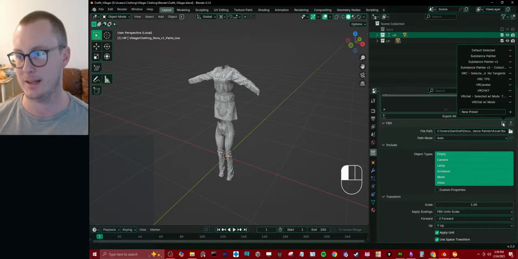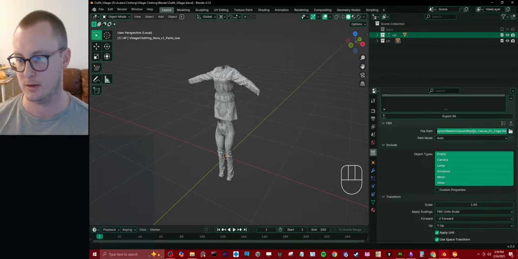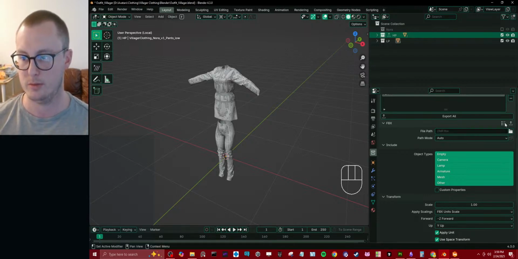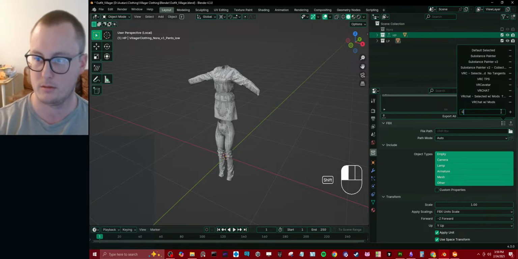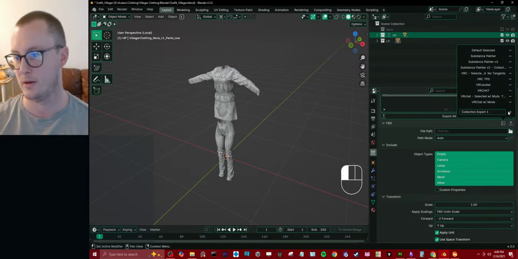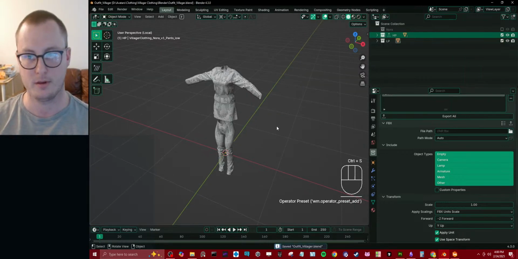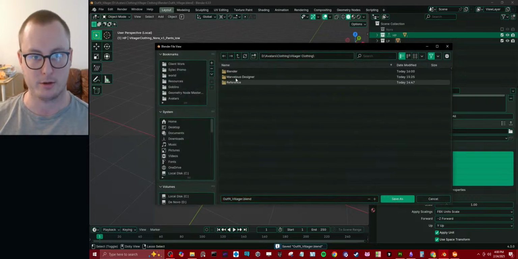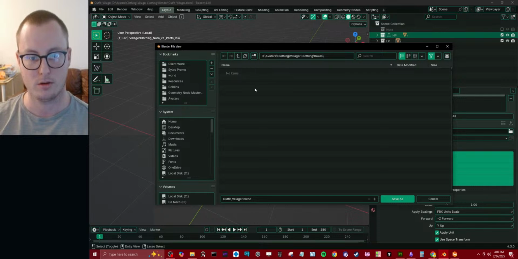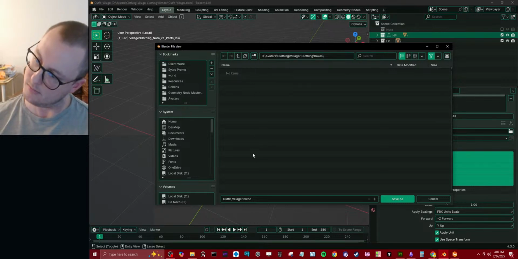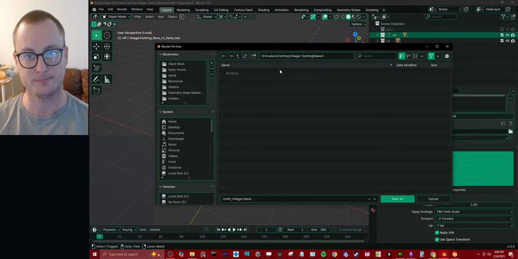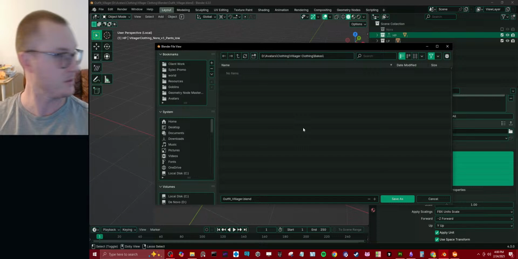It doesn't have my latest export settings, which is silly. But now we do. Collection export. And we just want to make sure we're sending this to this path here.